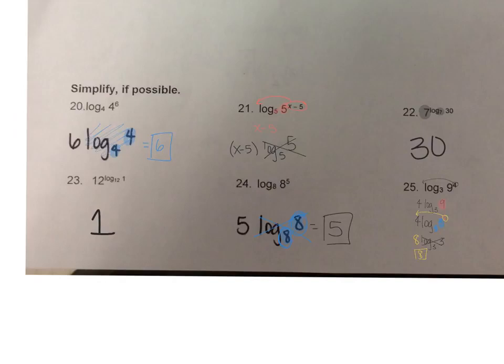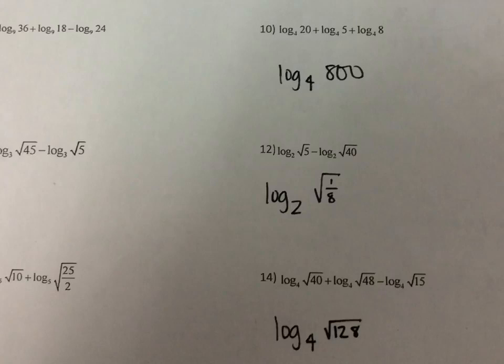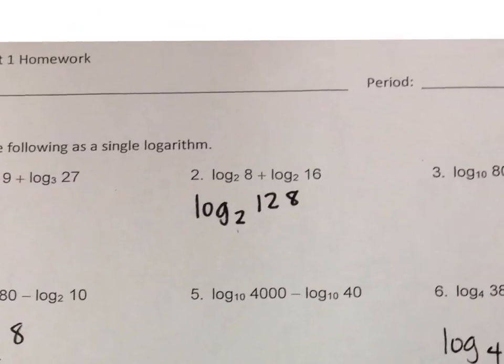So those are done. Do you think you can do this to problems like 16? Why not? Yeah, there are variables left in those problems. So for problems like 16, because they have variables in them, that's not going to work out, okay? But for problems that have numbers in it, we want to see what we can come up with. So look at the front. So let's start with problem 2.